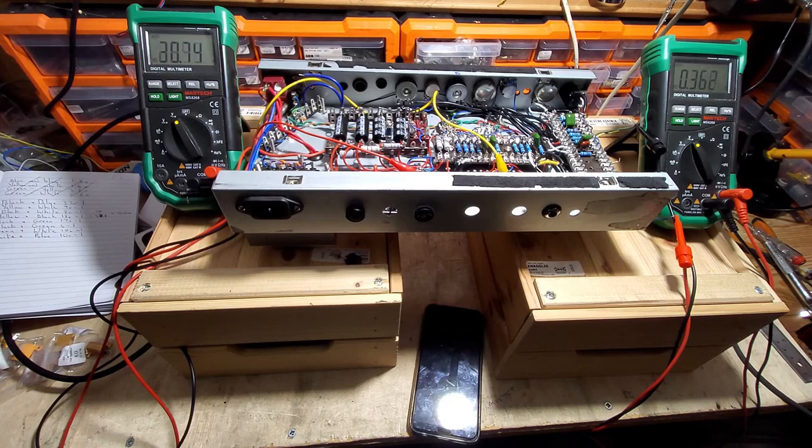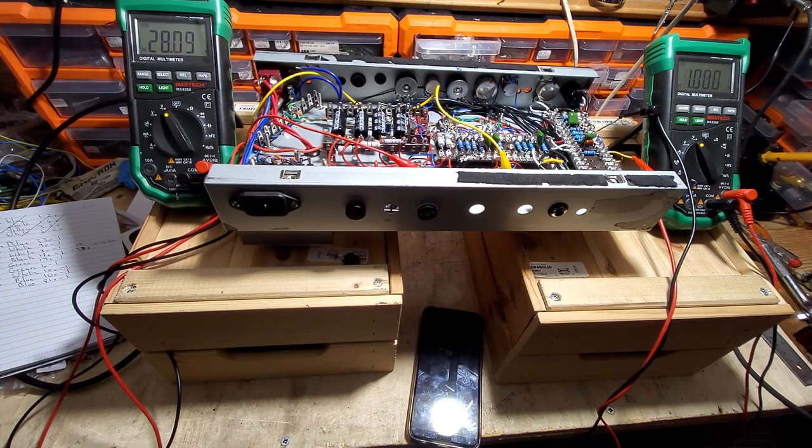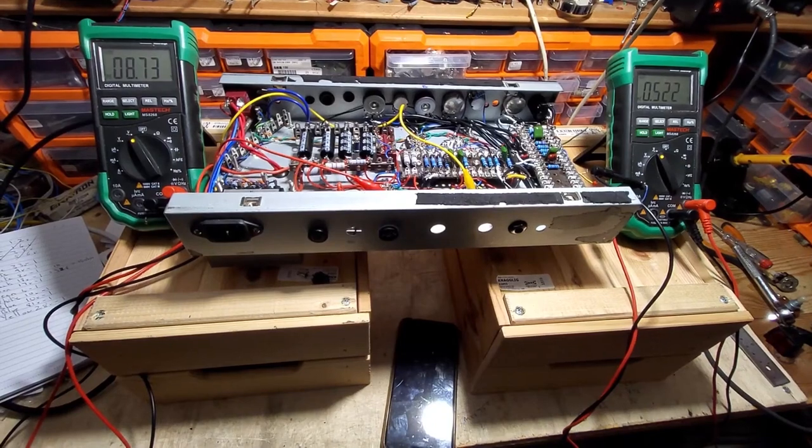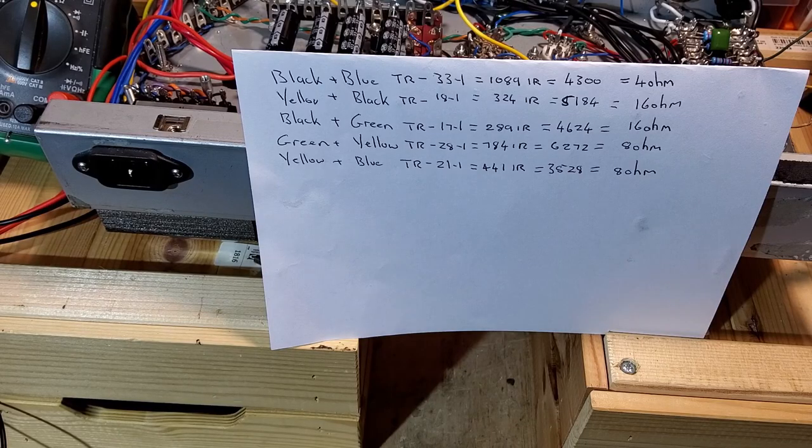And now we've got the wires green and blue, and you can see this one's a lot different to the others. Sorry about the rain again on the roof. So we're looking at about 81 to 1 on that one. So green and yellow, it's about 28 to 1. Now we're on yellow and blue. 21 to 1. Right, out of the combination of all those wires, we've come up with 5, and we've got to then eliminate the others, we're just miles out.